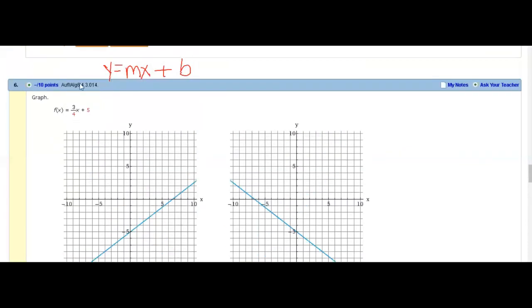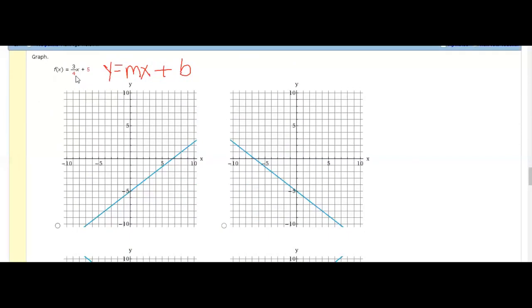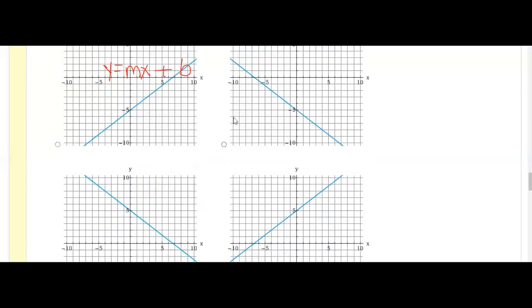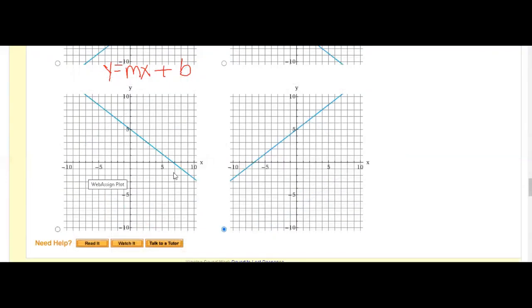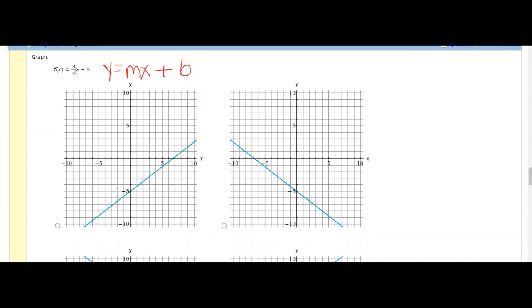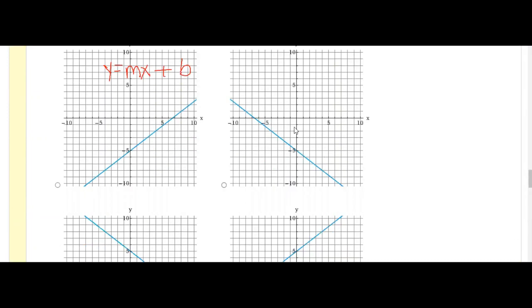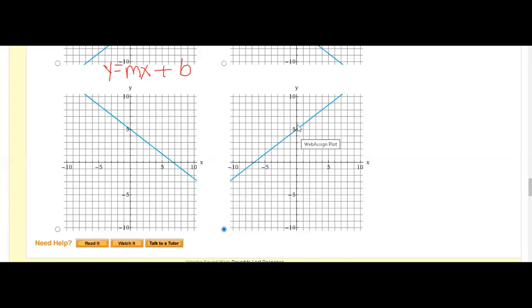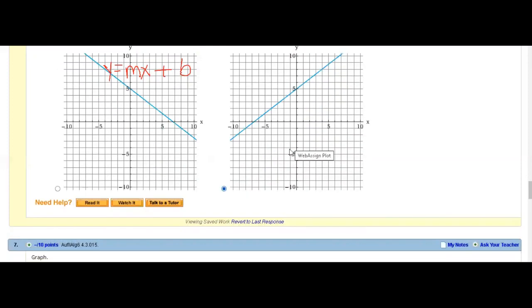If we look at our slope for 1, the slope is positive. So from there, we can see that this is a negative slope. So this can't be the answer. This one is a positive slope. Now let's look at the slope and see if it's 3/4. So from our 5, if we go up 1, 2, 3, and to the right 1, 2, 3, 4, we are at a point on the line. So this one is indeed our answer. Okay?